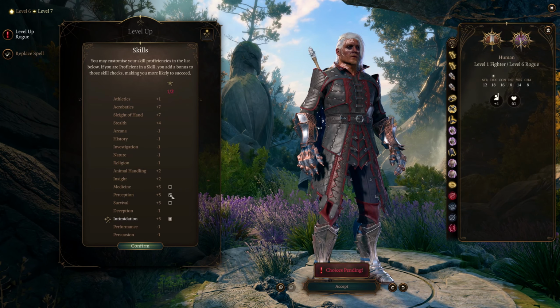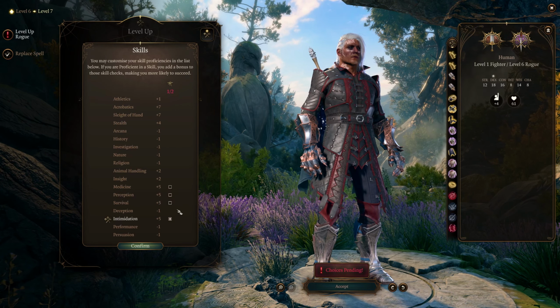At level 6, you get to choose a skill. Having more proficiency skills will be beneficial as you reach higher levels. I'll talk about this shortly.